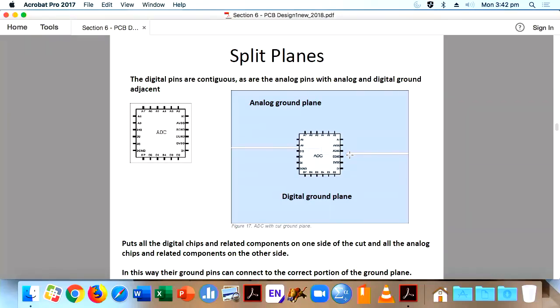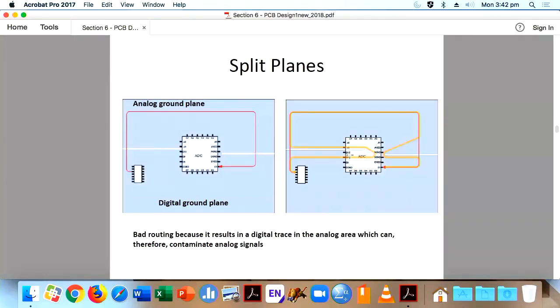And then again, when you are routing, you should keep in mind which way your signal is flowing. Like in the ADC, this is a digital signal. This is the problem with auto routing. If you are using auto routing, this part is digital, and it should connect to this point.